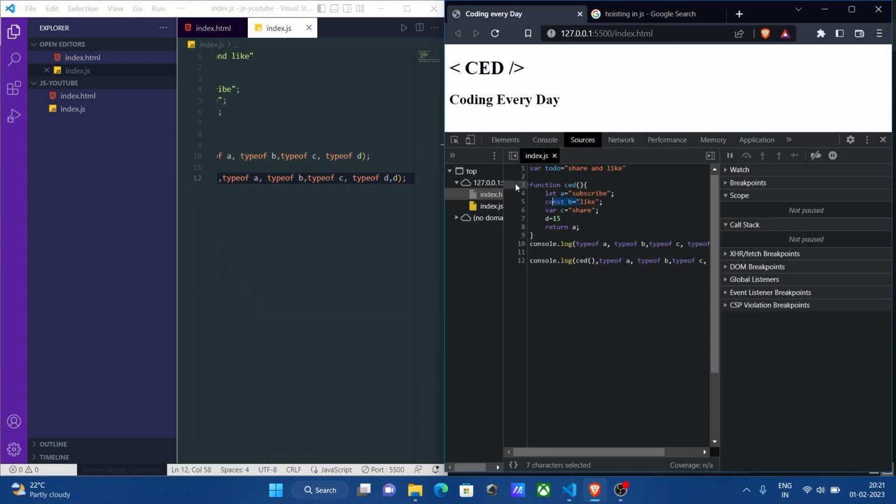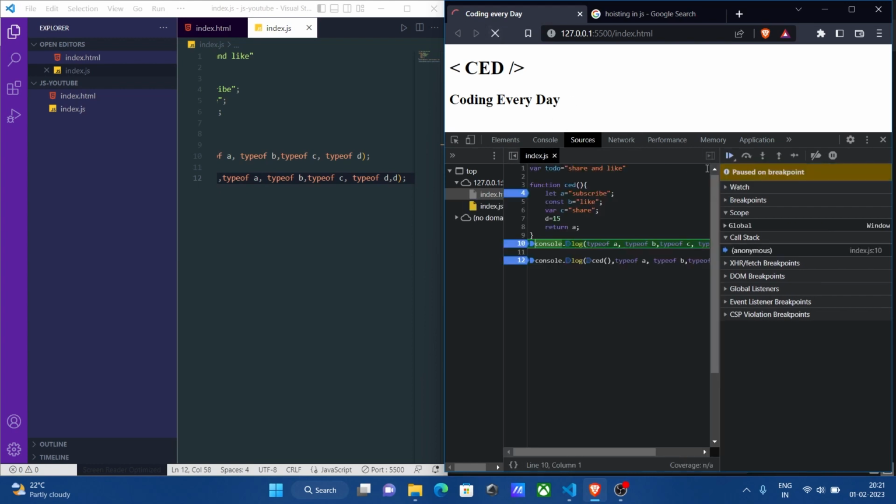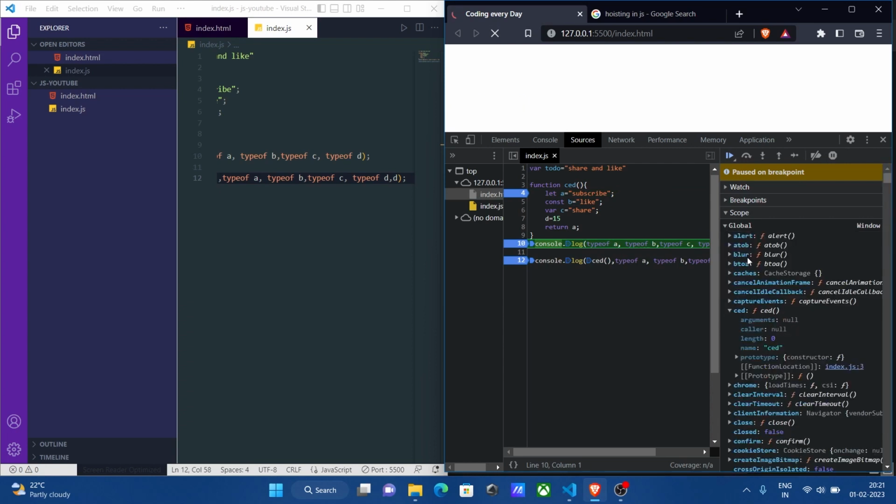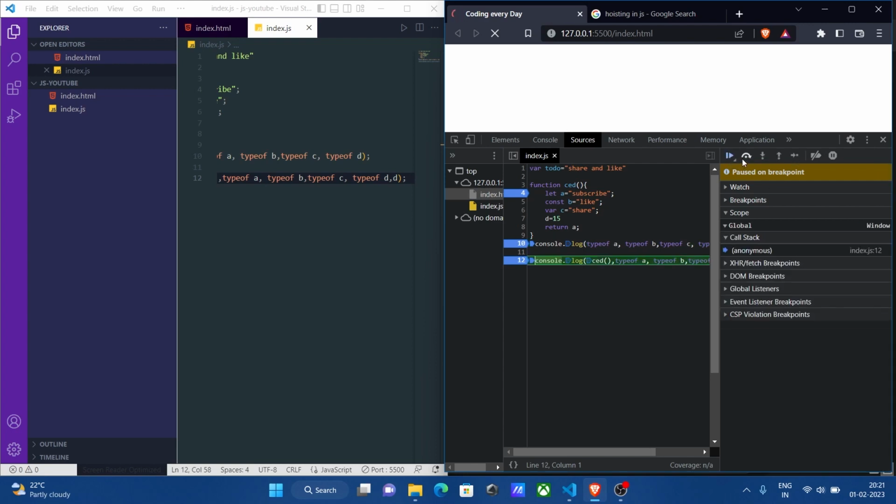So let's put on the debugger once again. I'll put it here, here and here. Reload it. So let's go to our scope, global scope. The todo is also always there, so we won't be discussing the todo. Currently it will not be there, so we'll directly go to the next.